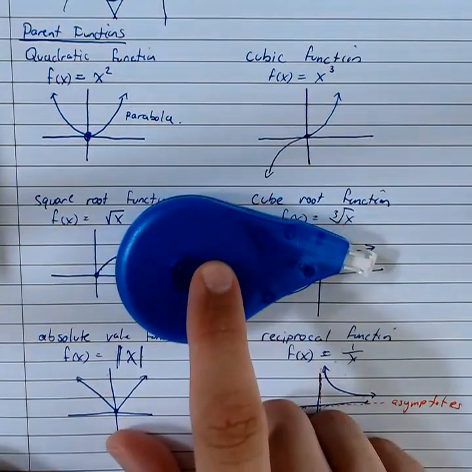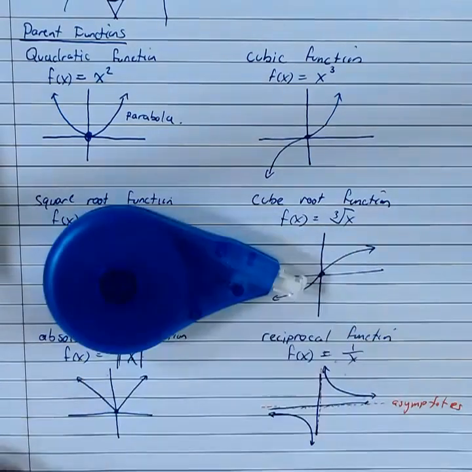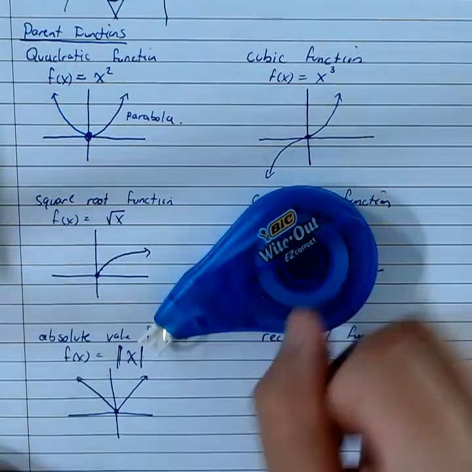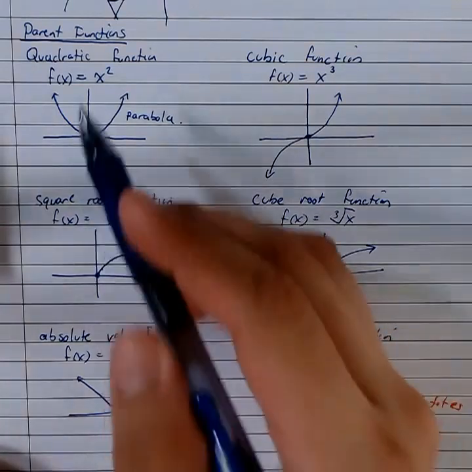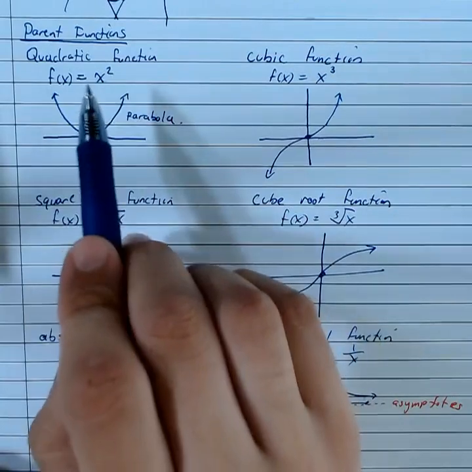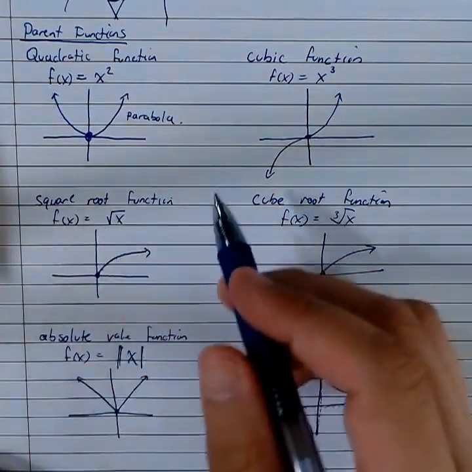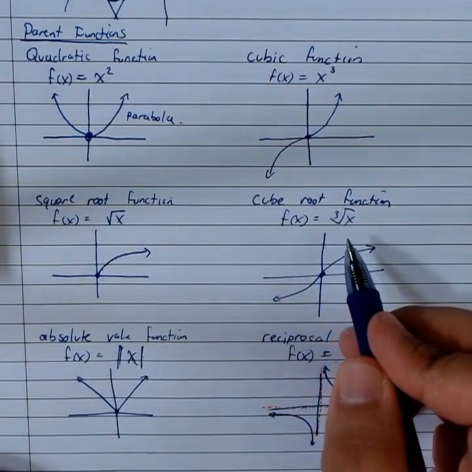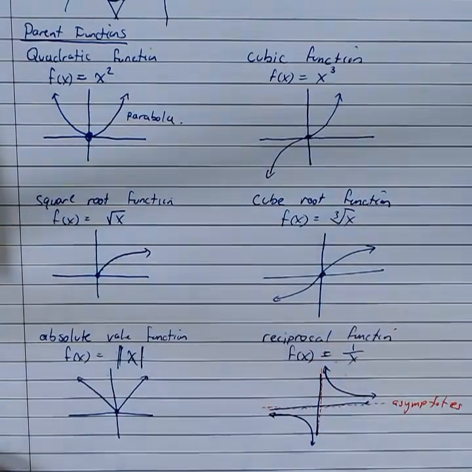Now, this single object, we're going to be able to move it. We're going to move it up or down, left or right. We're going to flip it upside down, or we're going to flip it left to right. Right? These are called transformations. They are going to allow us to transform our parent functions, the simplest versions of each of these functions, into more complicated versions of themselves. Meaning, okay, that right there is the cube root of x. What if I want the cube root of 2x plus 7? How do I do that? How do I get that?